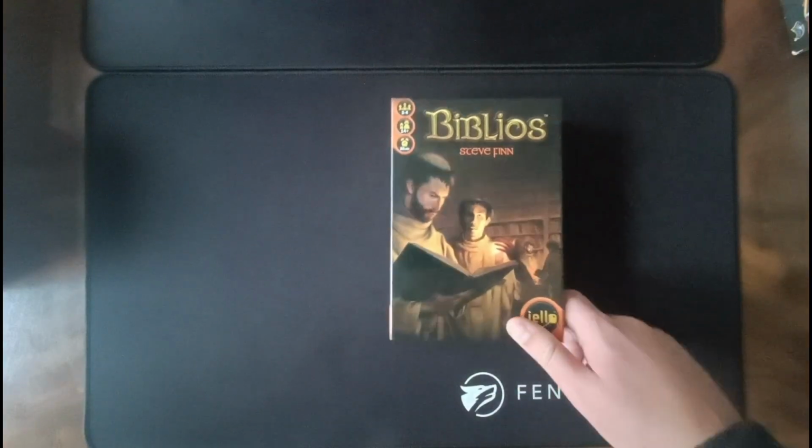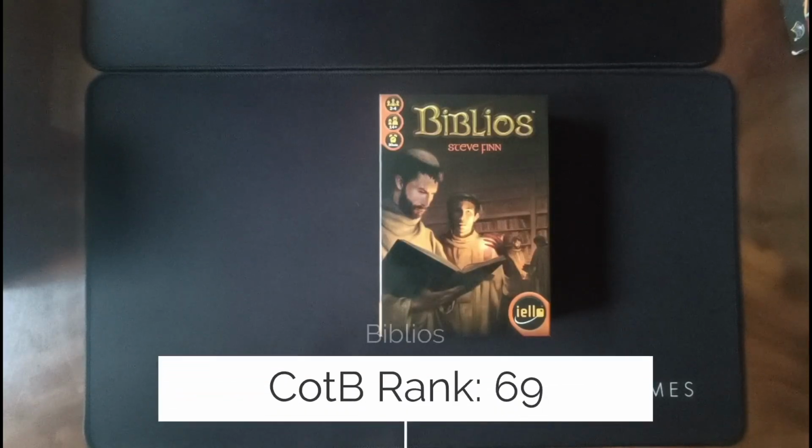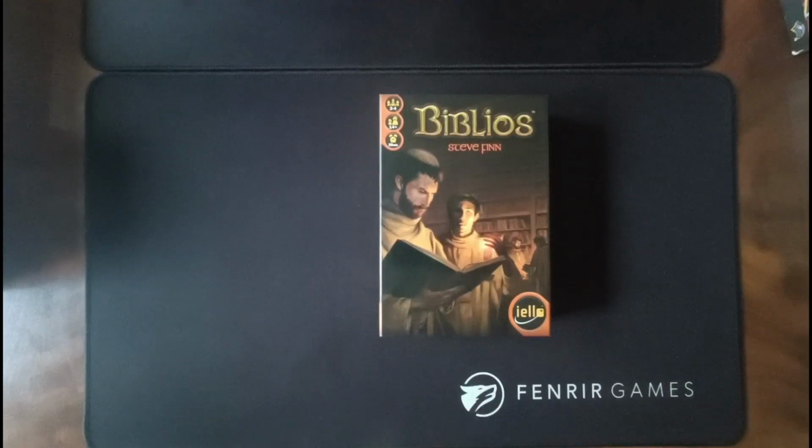It's fantastic. And speaking of amazing games, I've had a very good month this month, or this half month, and we played a 3-player game of Biblios. So Biblios, another game I haven't got to the table in probably over a year. And I've always said this is one of the best. This is one of the Mount Rushmore of great filler games. And I still feel that way. No matter how many filler games I play, Biblios always comes back and holds its own. So yeah, I've been very steady in my rankings over the years. And for a filler game, that's not an easy thing to do.